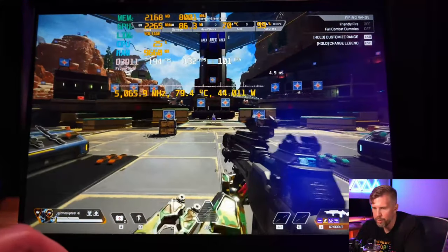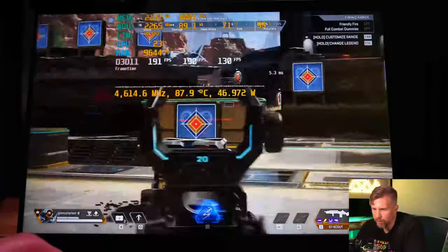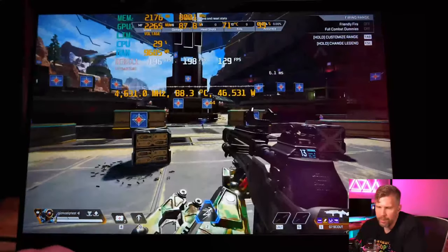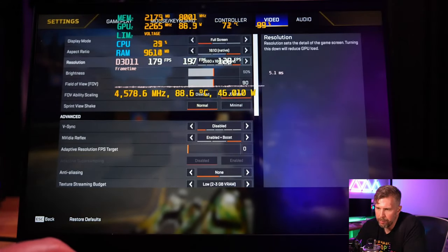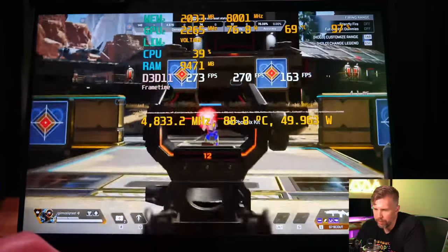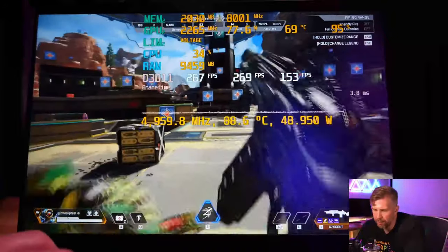Okay, so we are on low settings now. I can feel the increase in smoothness. It's quite noticeable. Okay, so 198, 130. Obviously, if you really want to push higher frame rates, you could drop the resolution down to 1920 by 1200. Okay, and now we're doing over 240 FPS. And so it all depends on what you want. If you want to prioritize frame rate or detail on resolution.